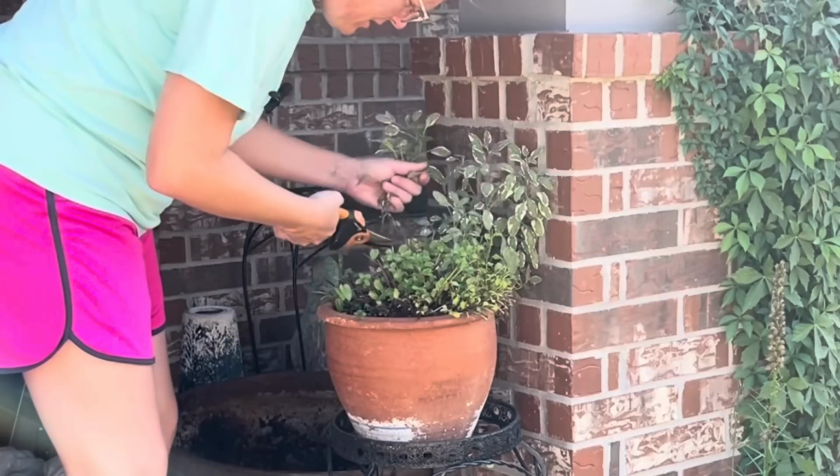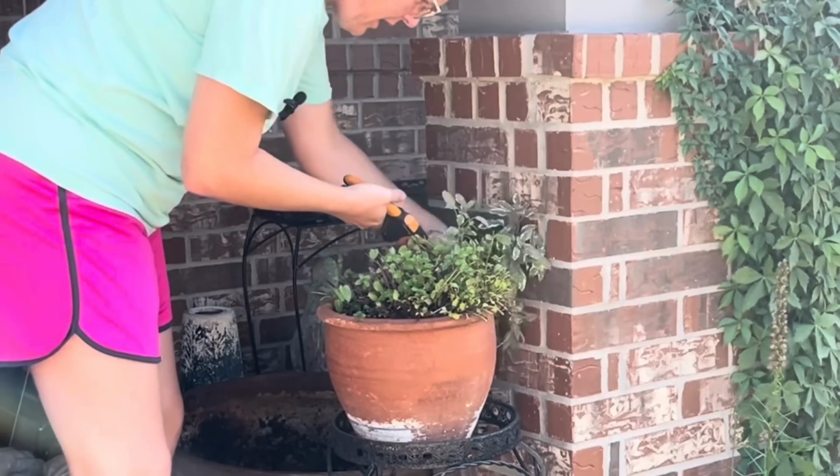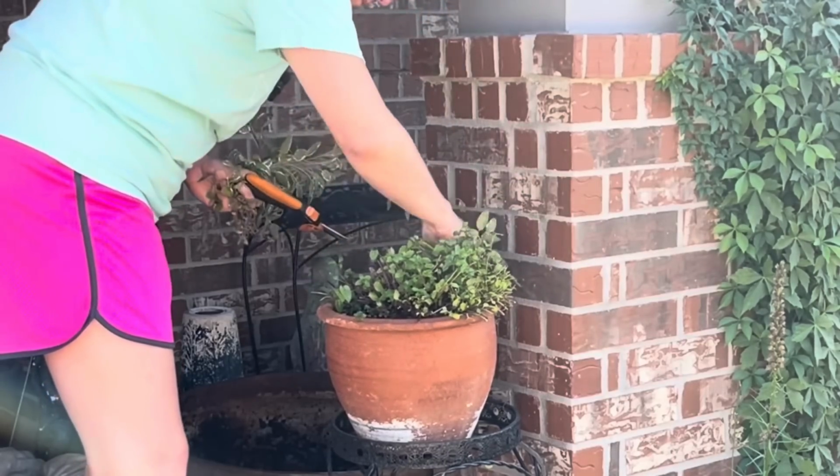And I think I'm going to give this sage a little bit of a haircut too. It looks like it got overwhelmed by the mint, which makes sense.